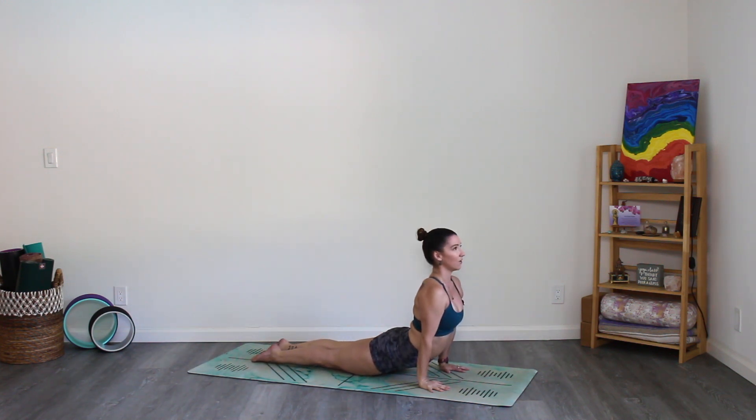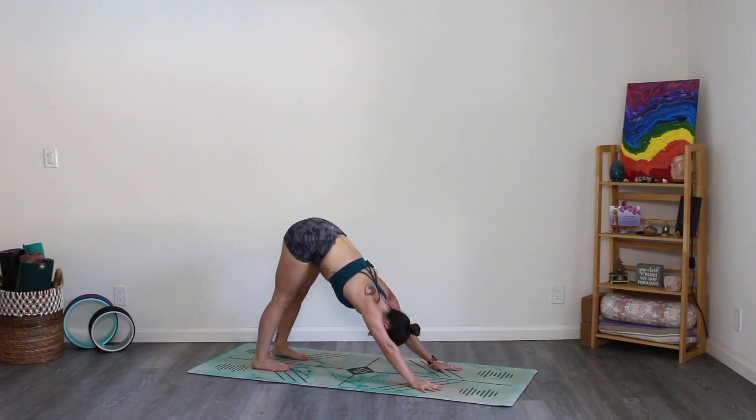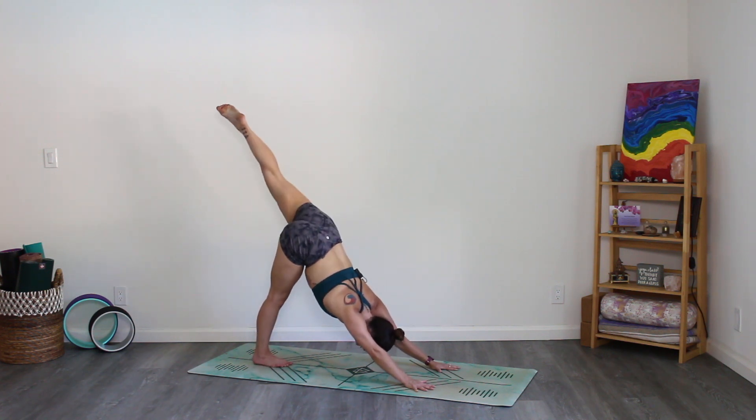Plank, then down dog. Building up the core, the arm strength, and the leg strength — really this class is all about strength in your foundational stability. You have to have stability in your foundations to be able to balance, to function well within your life, to be more balanced from the roots up. You can only grow as tall and as wide as your roots are grounded — tall and deep and wide in the earth, or in our body, our legs. We're thinking metaphorically here today.